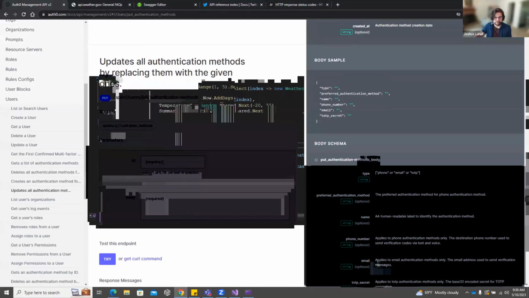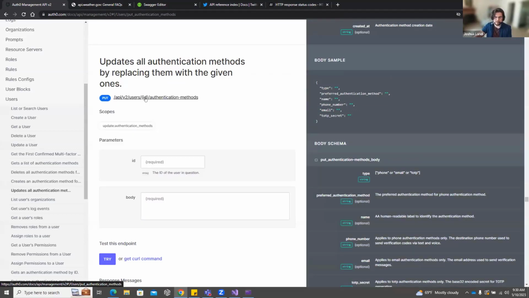We use this internally on our software. But this is an example of a put endpoint, and you can see that it accepts an ID. So typically these endpoints will require some sort of ID in the route. And if the ID doesn't exist, it will create it. And if it does exist, it'll just update it. Because remember, talking about put, it's idempotent, so it can either create it or update it.